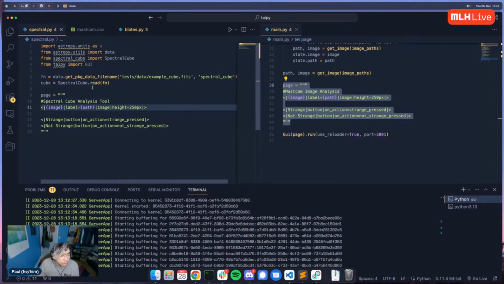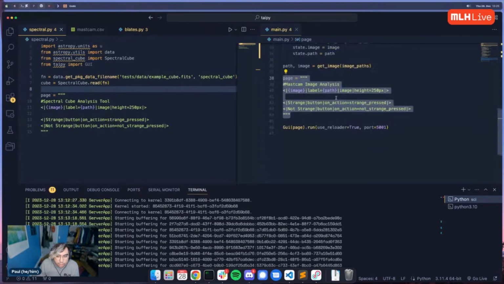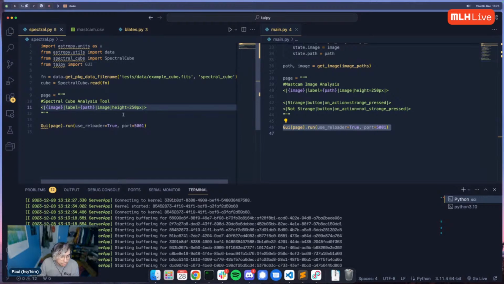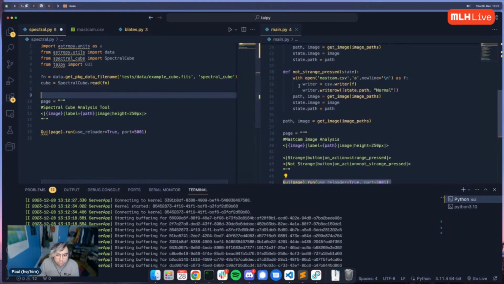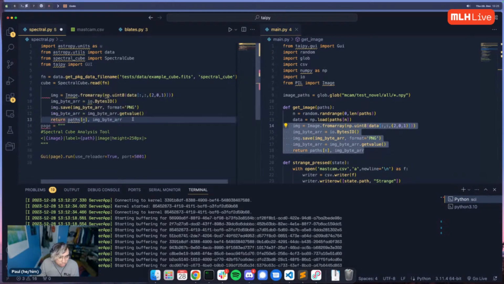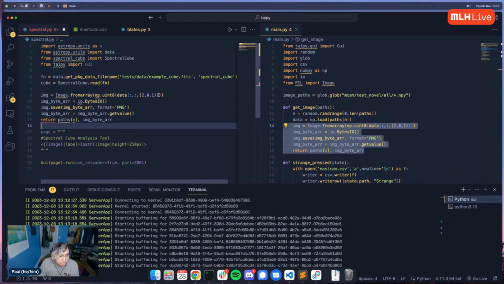Now we are going to go ahead and try and get a very simple version of this running, where we just show an image. So we're going to need to do a little bit of the image prep stuff that we did previously, where we take our data array and turn it into a bytes array. So our cube is loaded.